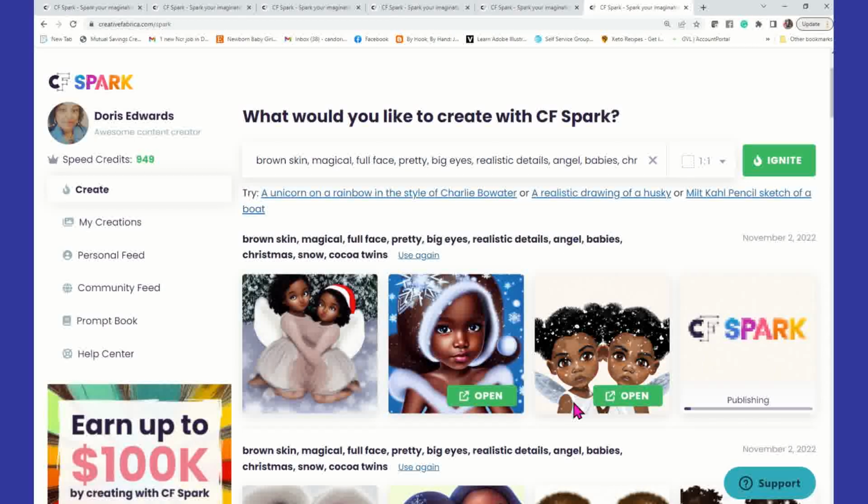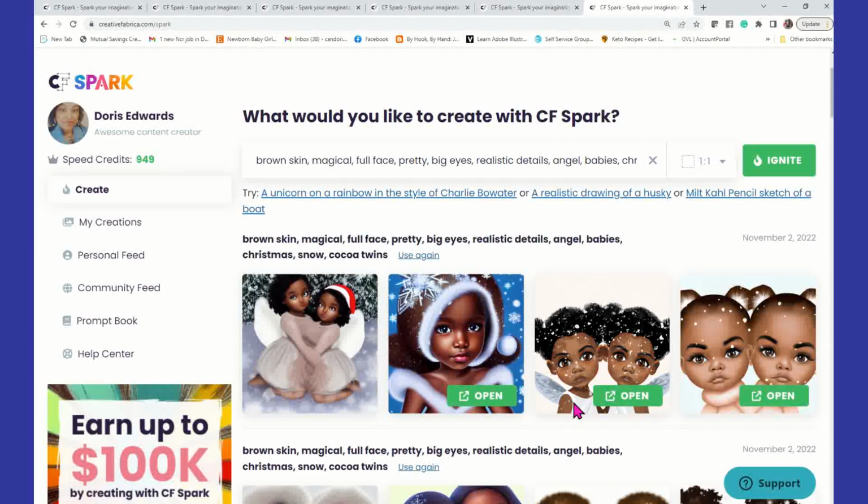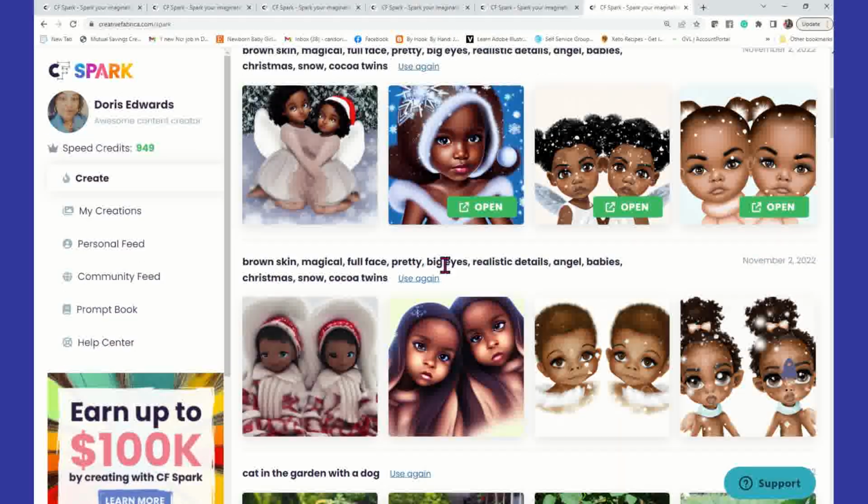All right. So that is how you can go in and generate artificial, you can go in and create your AI. Again, this software is still new. This is the best time for you to start using this so that you can get really, really good at what keywords work for you.